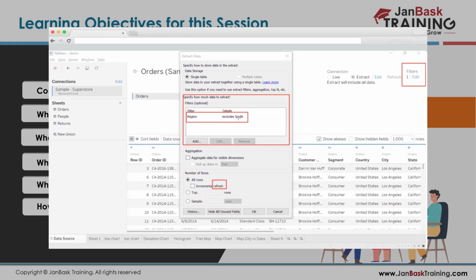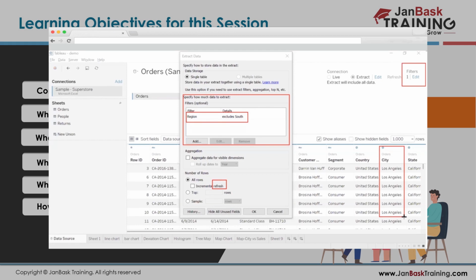Just go back, look for all the possible filters that you have applied, and see if you have made some mistake over there. There might also be a reason where one filter contradicts another filter. Currently south is not available, right? And let's say you might have implemented some kind of filter on city also. You might have excluded Los Angeles, right? So filters might be contradicting others as well. So just make sure that you are using filters in a good manner.